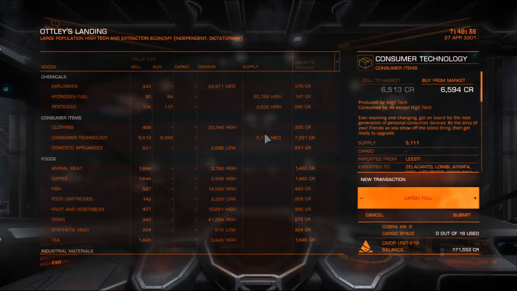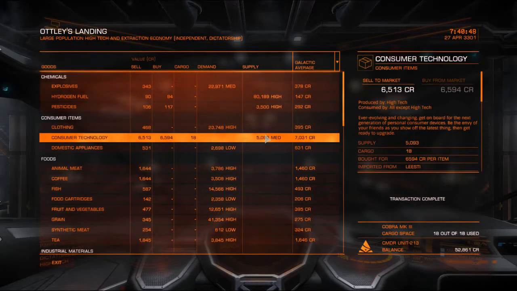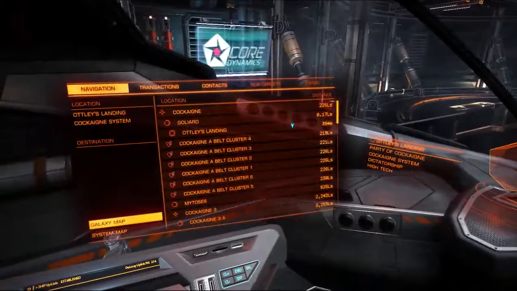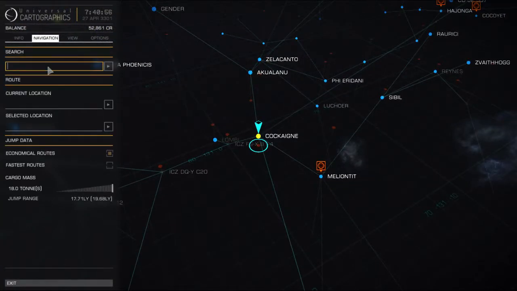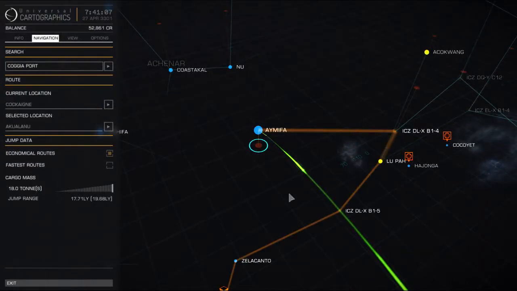We're going to fill up our hold, which is going to cost roughly 118,000. That's most of our credits. And then we're going to head off. I'm just going to plot a course. Okay, hang on. Where were we going? I forgot. I think it was Cogia Port. Yeah, that's where we need to go.